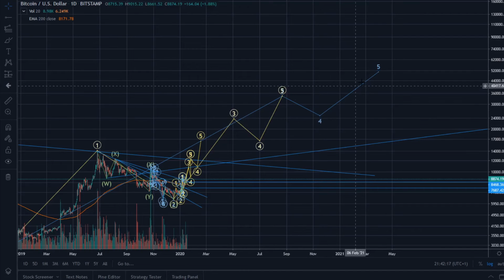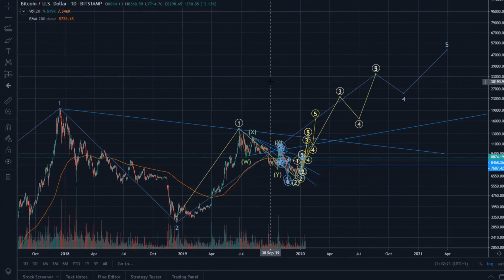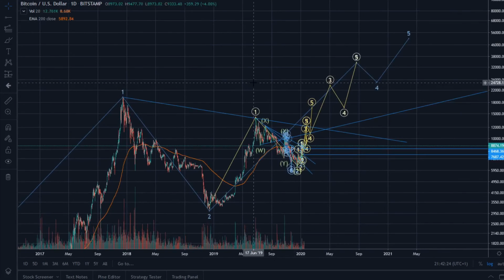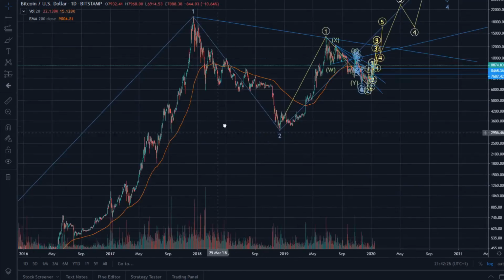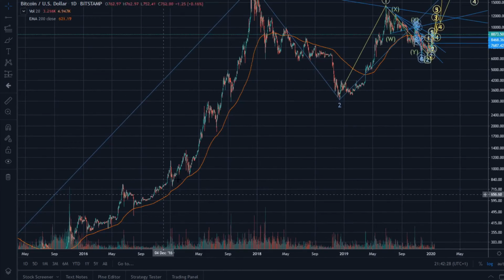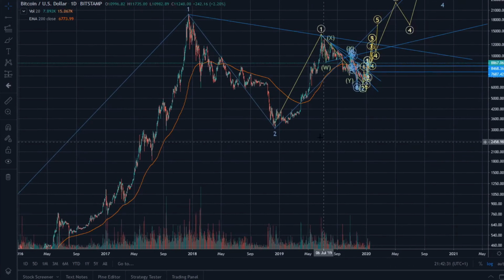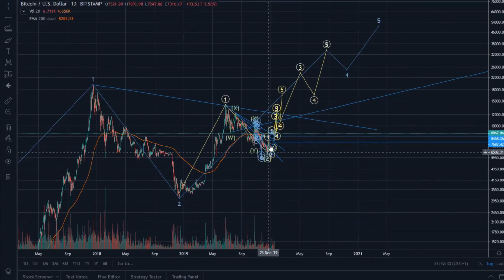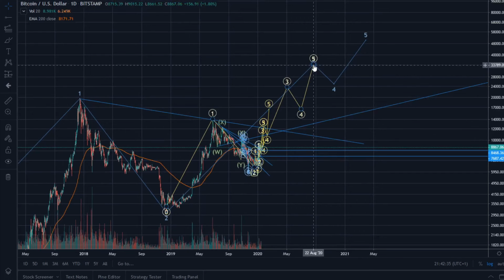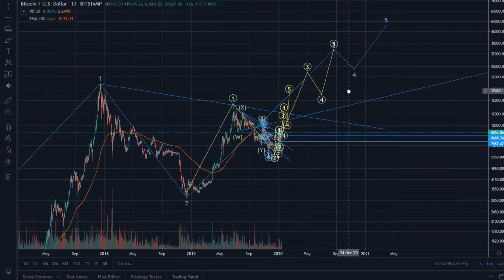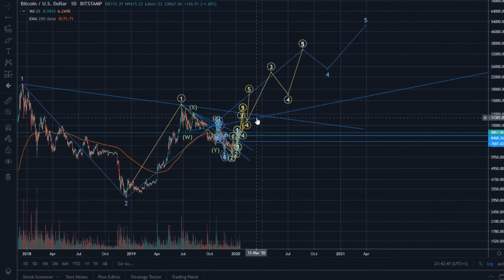Following this, a correctional move back down again, maybe to the 20,000 region, lower 20,000, and from this another move up to around 50,000. We will have to see how far Bitcoin actually goes, but judging by the severity of previous moves, there's obviously the possibility of Bitcoin going towards price ranges above $30,000 within a couple of months or weeks, maybe even higher. Who knows? Bitcoin is very volatile and has a lot in store for everyone.